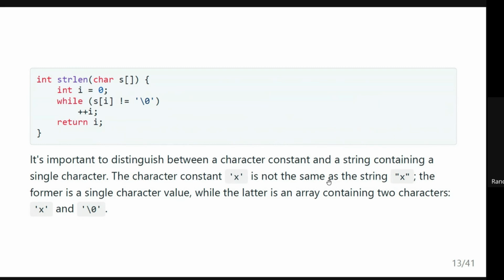This is not the same as x between double quotes, because the latter case actually has two characters. One is x itself. The next one is a null symbol. It actually contains two.